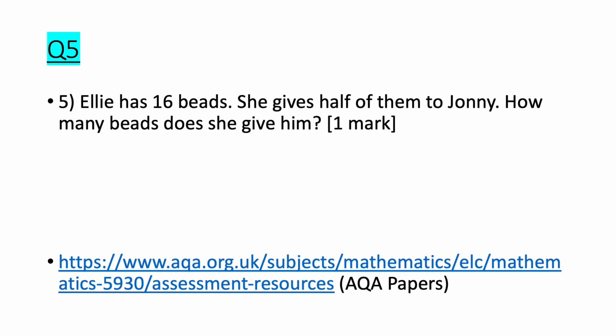Question number 5, guys. Ellie has 16 beads, so she gives half of them to Johnny. How many beads does she give to him? Well, a half of 16, so 16 divided by 2. So how many 2s go into 16 is 8. So she gives 8 beads to him.